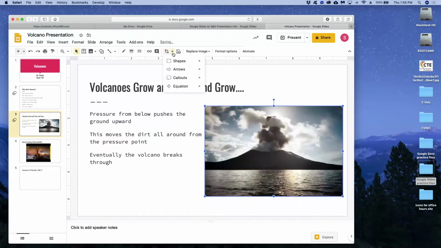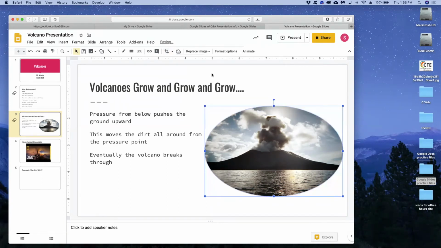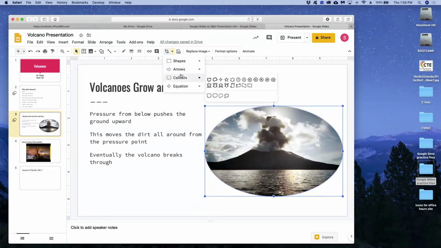If I want to crop it in a shape, I can click on that drop down in shapes. I can actually choose a circle or an oval or any number of these shapes. So let's see here. If I wanted to do maybe a circle shape, it will crop it in that shape. And if I click away, I get this nice little cameo effect. But any one of these shapes can be used on a Google image here. So if I want to reset it, I can.